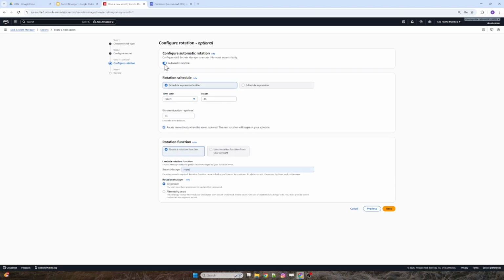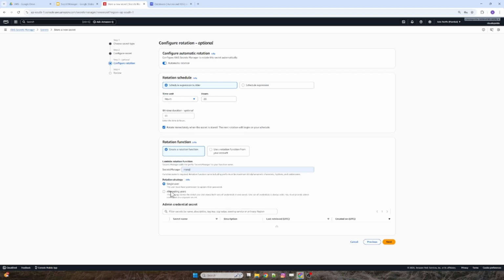But if you enable this automatic rotation over here, and if you select single user, it clearly says the user must have permission to update their password, which means that on the database, whatever user we are creating, like Manu, this particular user should exist. Also, this user must have permission to update their password. AWS will not create this user called Manu. AWS just logs into this particular database, creates a random secret with the help of the Lambda rotation function, and then updates those credentials in the database. So this is for single user.